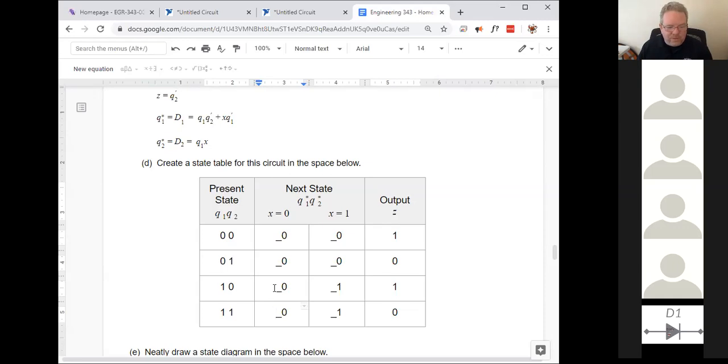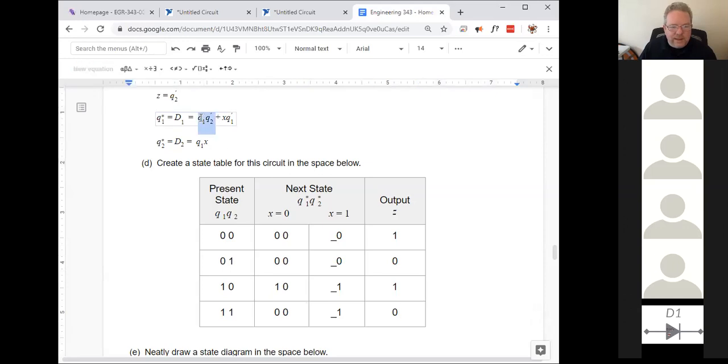Boom, boom. So it's that right there, and the other cases are 0. Anyway, sorry. Easily distracted. All right, so there's our next state if X is equal to 0.